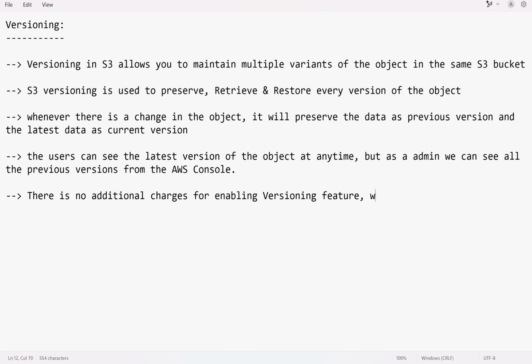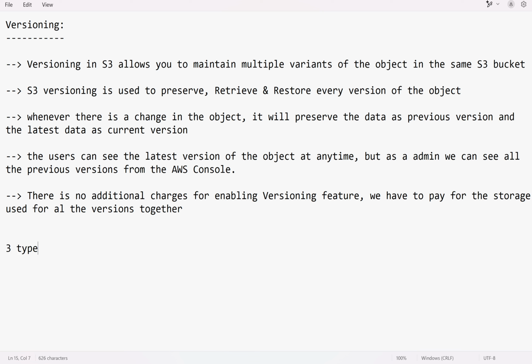We have to pay for the storage used for all the versions together. Let us say previous versions accumulate 1 GB of data and the latest versions accumulate 500 MB of data. Then you will be charged for 1.5 GB of data storage. Apart from that, there are no additional charges for the versioning feature.